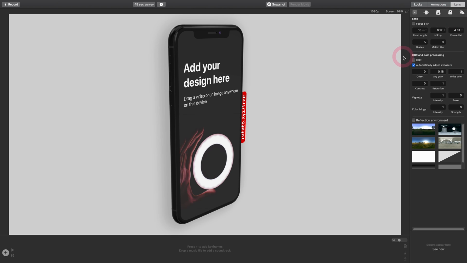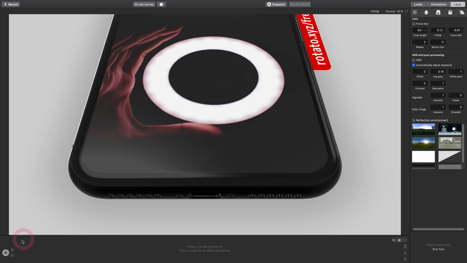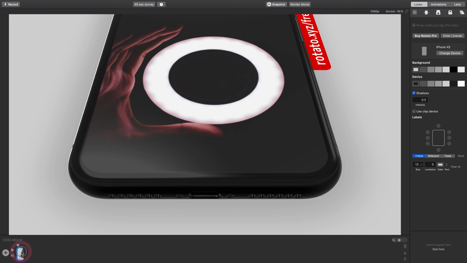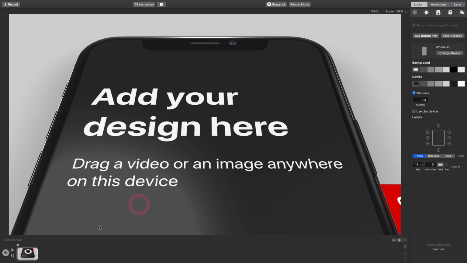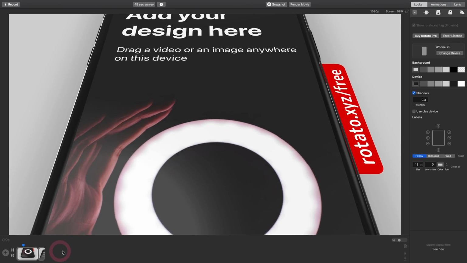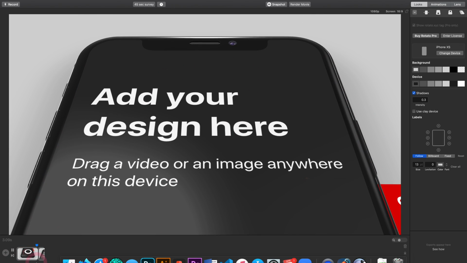Now I'll show you how to properly set up animations. So let's add our first position, which is this, and then press the plus icon over here. I want to make this animation about 3.13 seconds long. And then we add our second position and then add the keyframe. And then we simply play it back and it does exactly that.